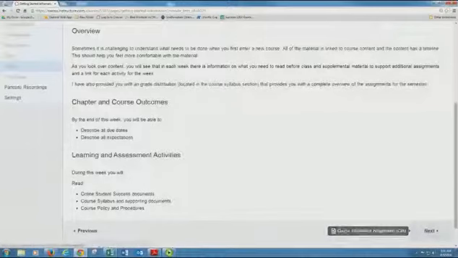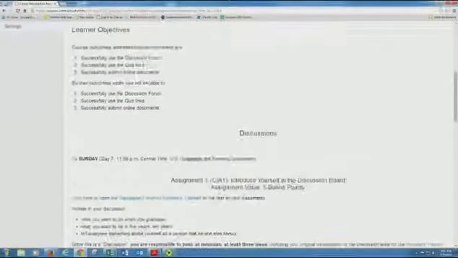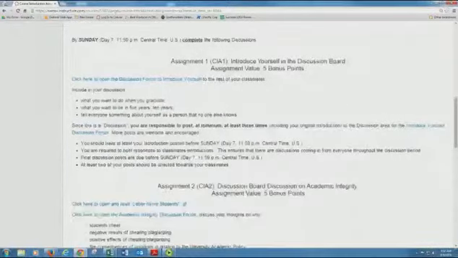And then the next area is the introduction assignments. The purpose of this is to introduce the students to how to use a discussion board, how to do a quiz using Lockdown Browser. It's practicing. I do give bonus points for this because it is practice. It is getting them into using the discussions, how to do replies. Yes, there are guidelines. They may not get the full points. I have them introduce themselves in a discussion board.